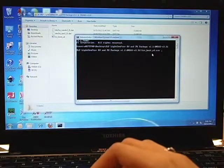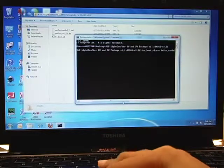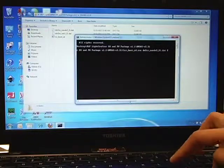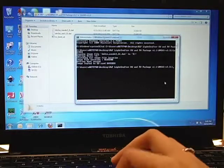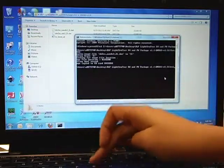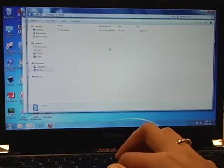First I'll show you how to boot from NAND flash. So type in the DM365 image booting from NAND and then choose the directory for the SD card, which is E in my case, with a colon. As you can see, the command terminal shows you the log with the SD card success message. Now you can exit the command window, and if you go back to your SD card drive, you can see that the dm3xx.dat file is ready.